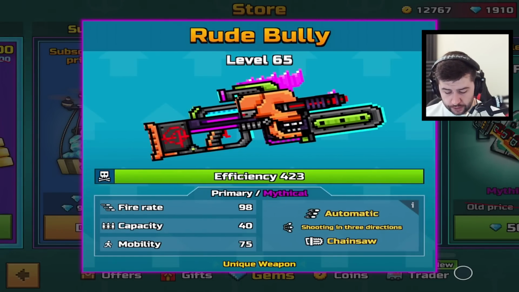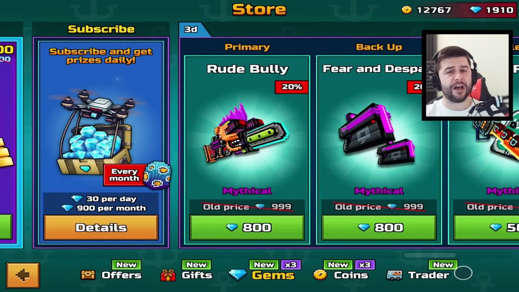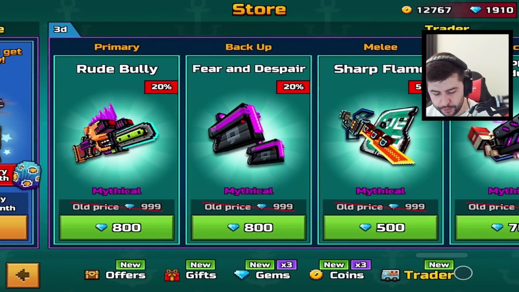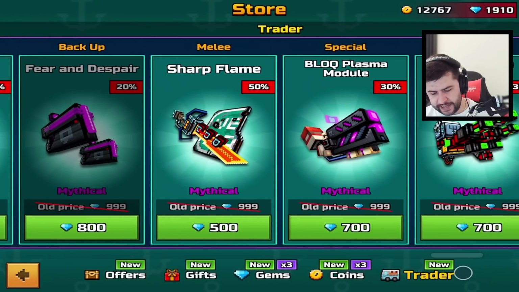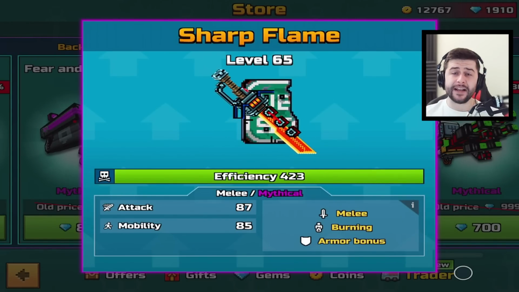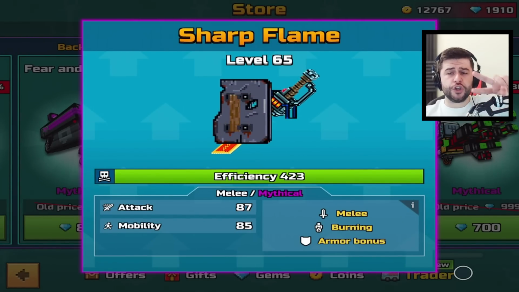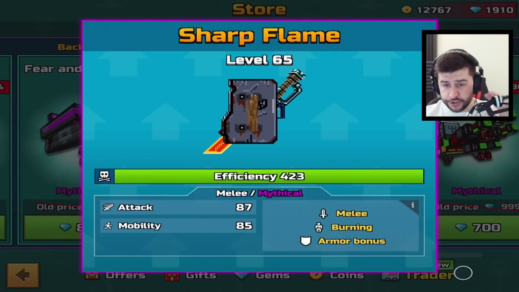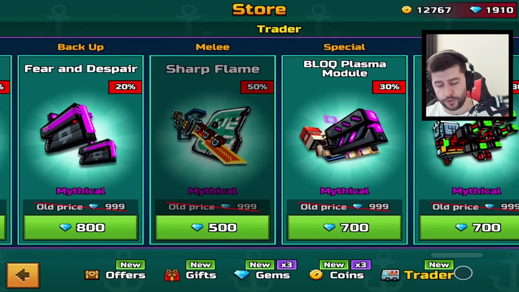Starting with the Rude's Bully. It is a good weapon, but it's not worth 800 gems. There are better automatic primaries out there for this price tag. Fear and Despair, they have travel time, not worth 800 gems. Sharp Flame, I like this. I thought this one was pretty good. With decent level modules, it's a 2-attack kill, and it does have a high attack rate. So I like this, and it's the cheapest one in there.